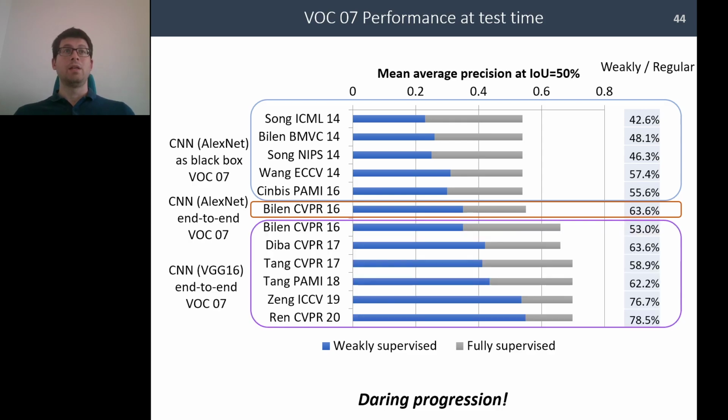The next line of work, which I have discussed most of in my slides, uses better networks, but also instance classifiers and effective regularizers. I can say that there has been remarkable progress in this problem. The state-of-the-art RAN, CVPR 2020, is approaching 80% of the relative performance of the standard object detector.